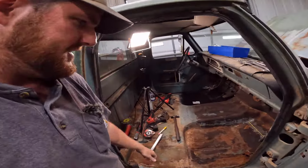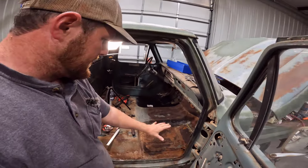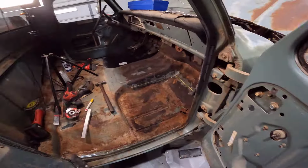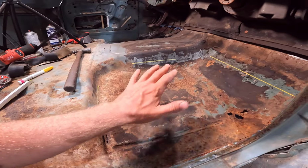Hey guys, back here on the 67. This is a few weeks later from the last clip you just saw of me coming over here to start work on this side. We had to go up to Indiana and I picked up that Harbor Blue 67. But now we're back in the shop, so it's back on this Bell truck. Wanted to show you guys what I'm doing here to prep for the floor pan on the passenger side.